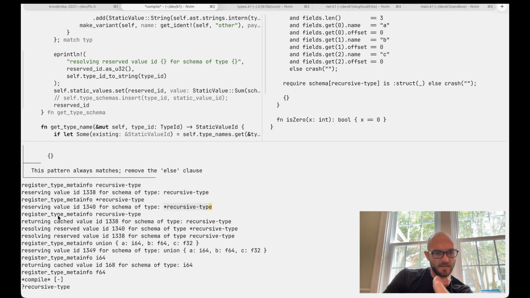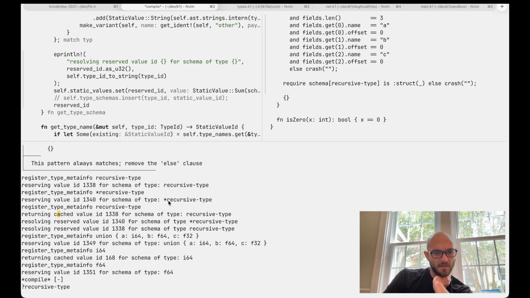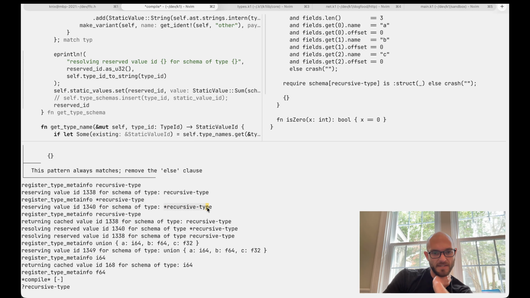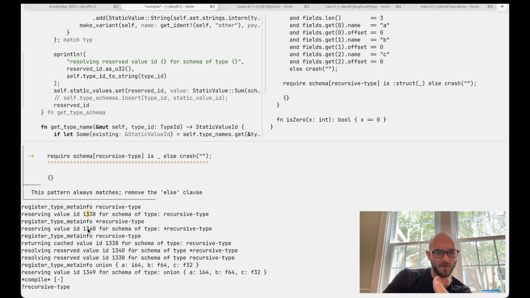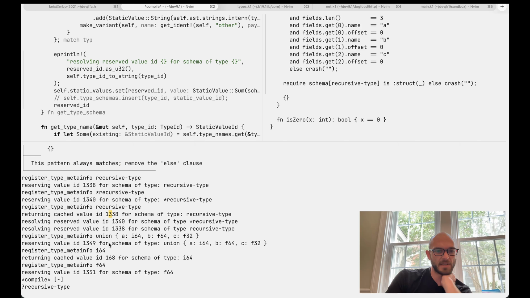And then it looks like when we go to resolve this, which is inside of this, we then ask for the schema of recursive type because the pointer branch recurses. And then we return 1338. That's the type that we promised recursive type is going to be. We found it in the lookup.